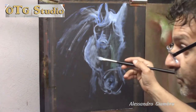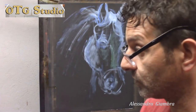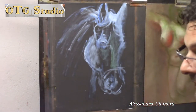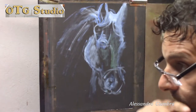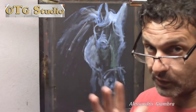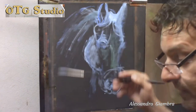My goal is painting a white horse, but if you observe any kind of object or subject that we label as white, it is literally not a pure white. It always picks up the reflection of lights or nearby objects reflecting back onto the white surface. So this white will have a different range of reflection.